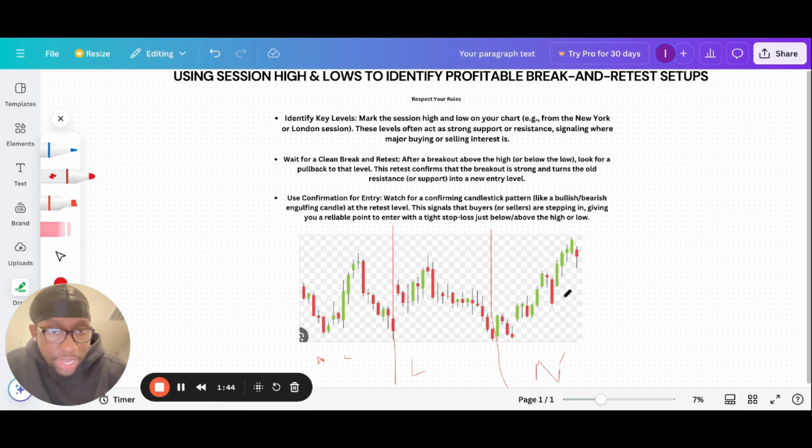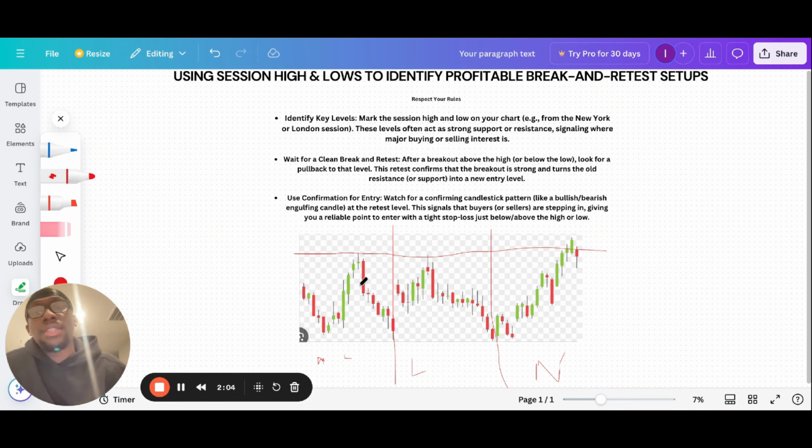So for this instance, maybe if I'm scalping the 1 minute, I'm going to go to the 1 hour time frame and mark out the highs and lows of the previous Asia and London session. Cool. All right, so you come over here and mark out this high and you put it all the way across. Now, in this case, which is not always the case, it just so happened that London has the same type of high as Asia, right?